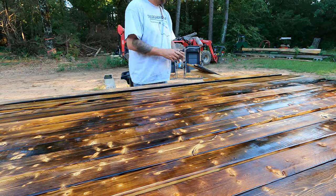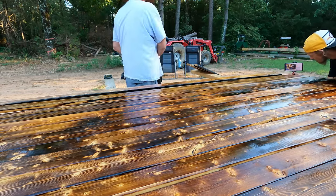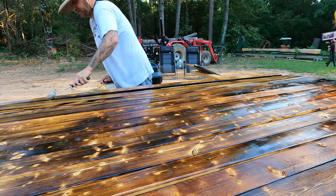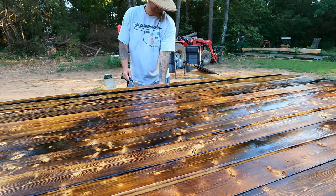Yeah, it's magic. This is the magic right here, guys. This also doesn't take much polyurethane. Billy Parsons said it's gorgeous. Can't wait to see it in the tiny house. Ooh, how about that?